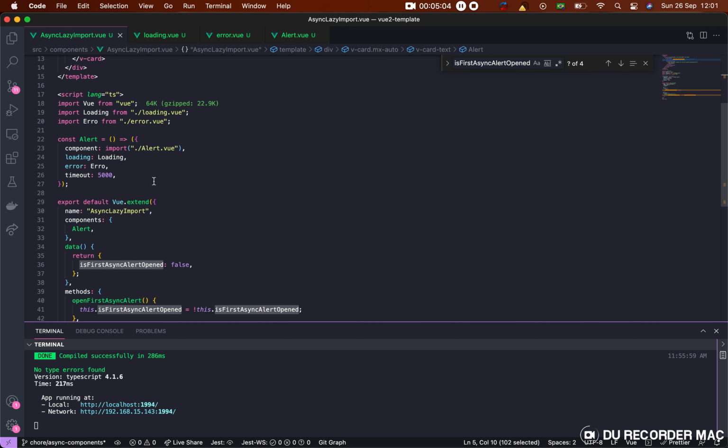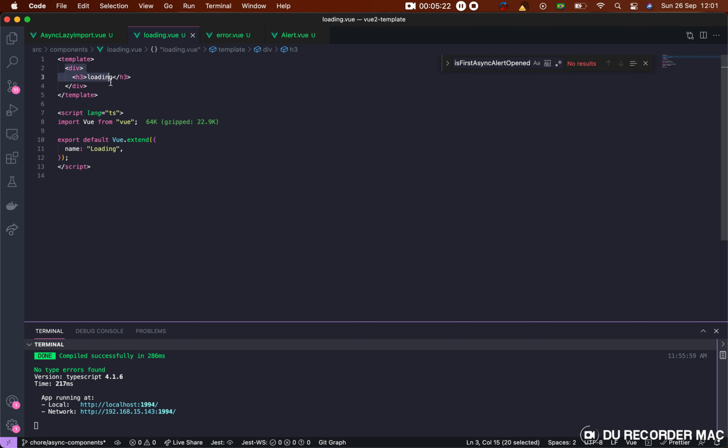But let's see how it works in the import of the component. So first of all, if you need another component in this component, you need to import it like this one here and this one. This loading component is just a component with the text loading, and this error component is a component with the error text.